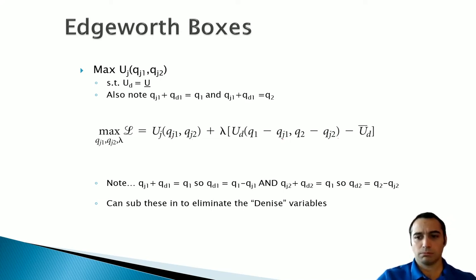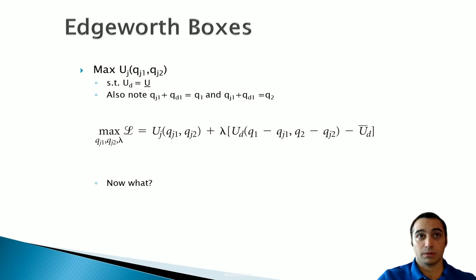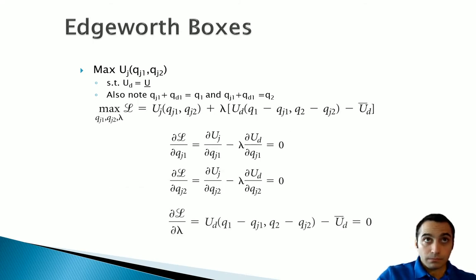Hopefully, you said, take first order conditions. And that's right. The first FOC will just be how does Jane's util depend on her good one. Second will be how does Denise's util change dependent on Jane's good one. Same for good 2. And the third condition, as always, is our constraint, namely that Jane gets at least enough util. My question next is, why would Denise care about Jane's util?